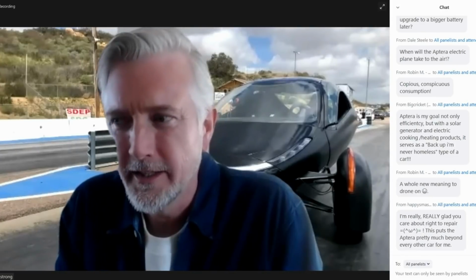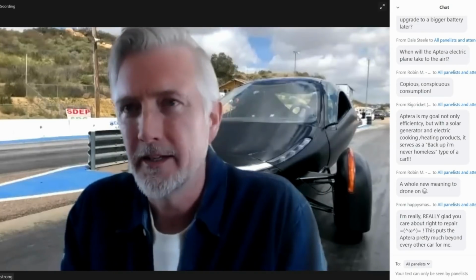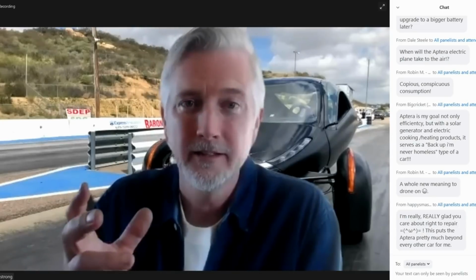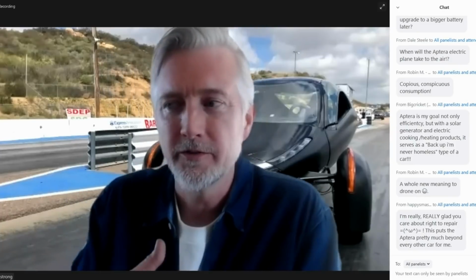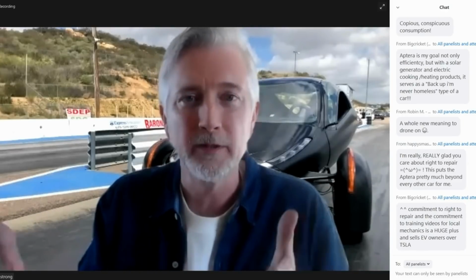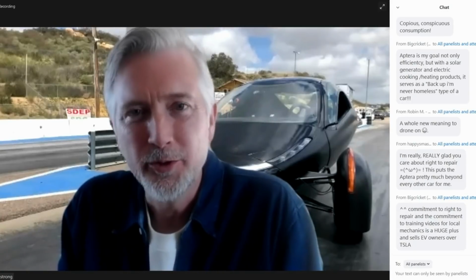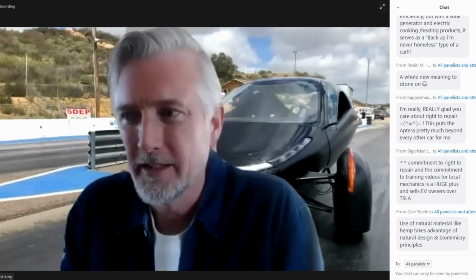This whole COVID thing has really changed the market for why and what we make. And it seems that there's a lot more desire for people for what they do own to be special, handmade, dedicated to them and custom to them. We want to convey that feeling in these vehicles. We want to give people the feeling it's a handmade vehicle, and they had a hand in how it was designed and built for them, right? So we want to just open the door for people to go wild, right? Do whatever they want. Let's have some fun with this thing.